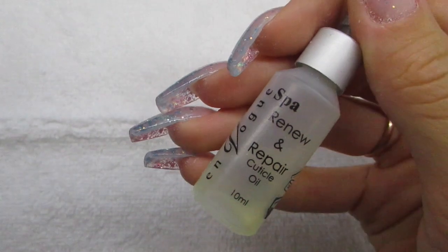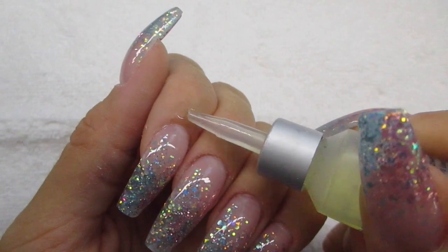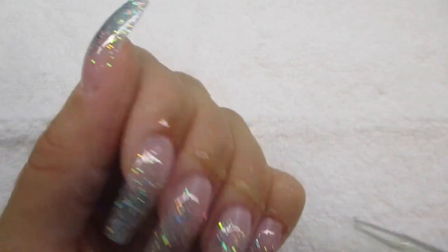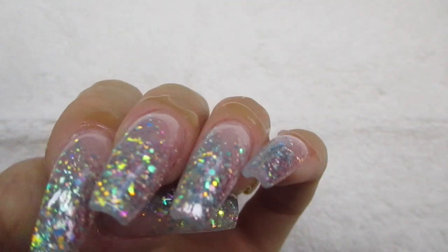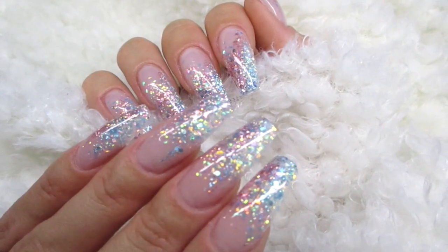Last but not least, I'm going to use the cuticle oil from Vogue and just massage it into my cuticles and my fingers. And I'm actually using a lot of this because I'm so dry. And this is the final result.